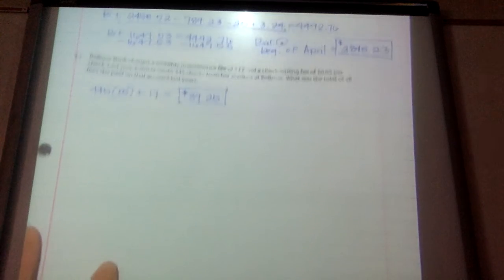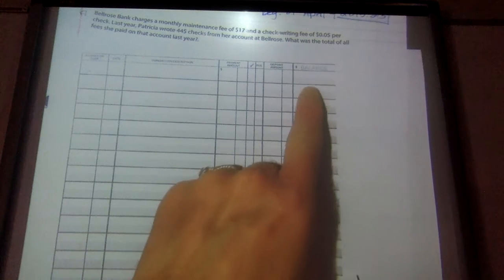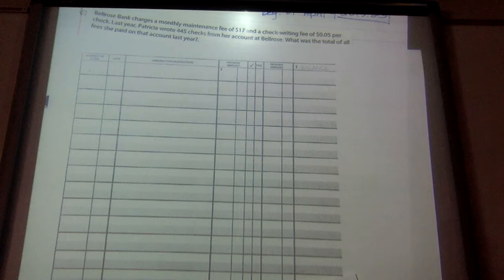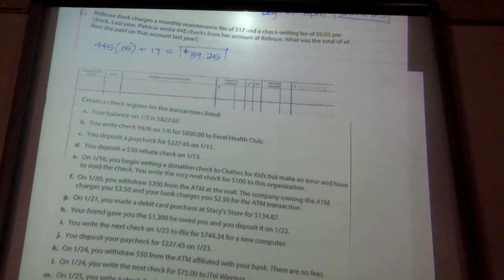Okay? Now the last one we're going to do, I'm going to show you how to keep track. This is called the check register, and you do have a homework problem like this. Now, realistically, most of us, in the tech age that we live in, are going to have an app on our phone that does the banking for us, but you should be able to look at it and know whether it looks right, okay? And know if your balance is correct or if there's something outstanding that hasn't cleared your bank. So that is what we're going to go over, how to fill this out so that when you look at your bank app on your phone, you are familiar with what it should look like.